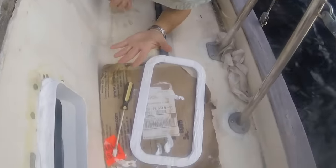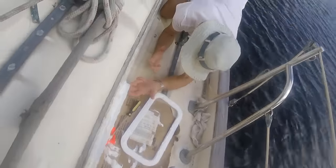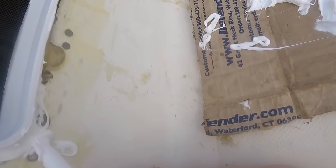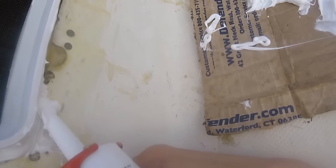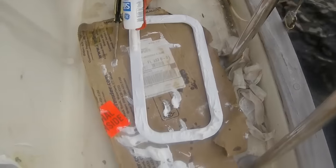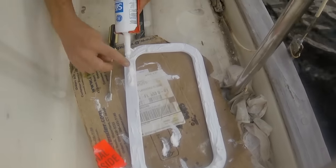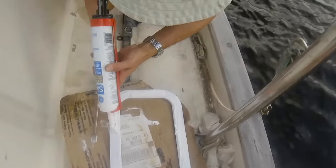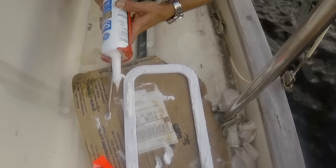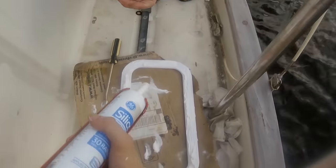Kind of a triangle here, like a bead. Bridging this to that. External bead like that? Yeah, it's thicker than that. Lay down like this, get your elbows good, and use the gun from down and up. Down and up. You have to get the tip away from it, otherwise when you push it, you're taking everything away. You have to keep a distance. Yeah, that is it. Oh, I see. Okay, you just want to do a straight, fat, big glob. Fat, yeah, see, okay. It's easier to work with that. All right, let's do that. You have to steady your hand.